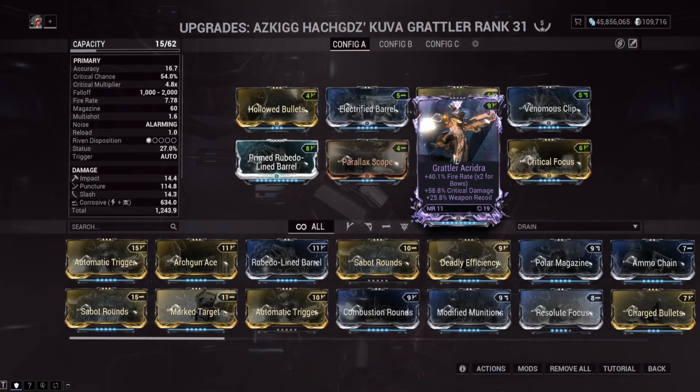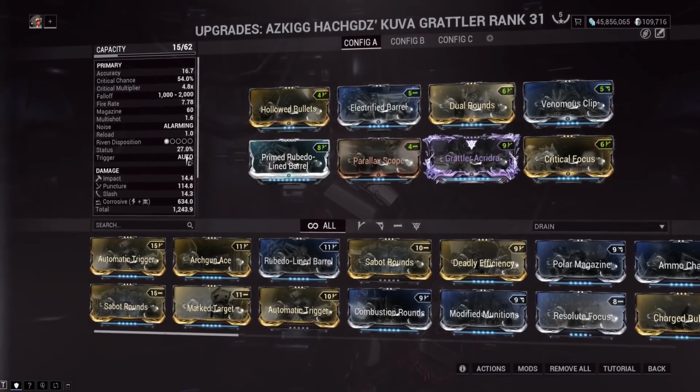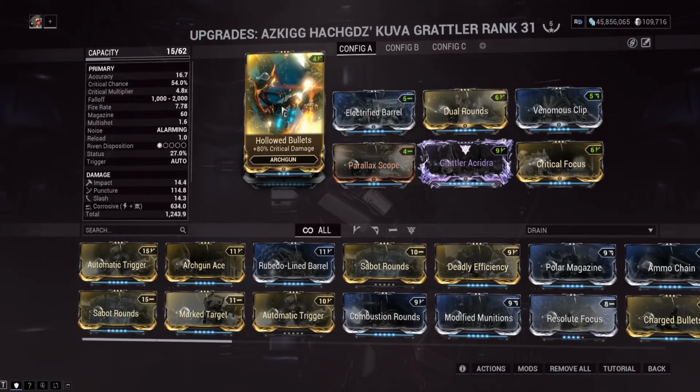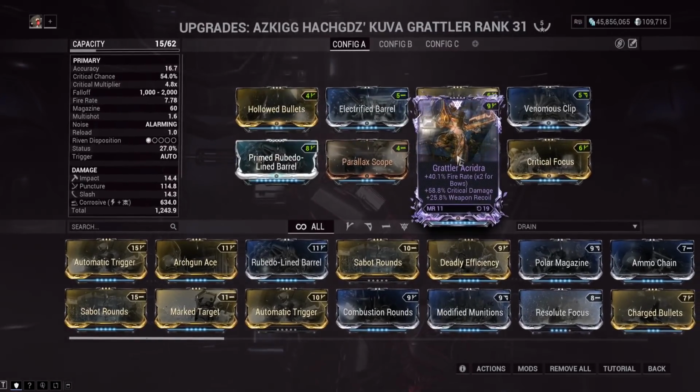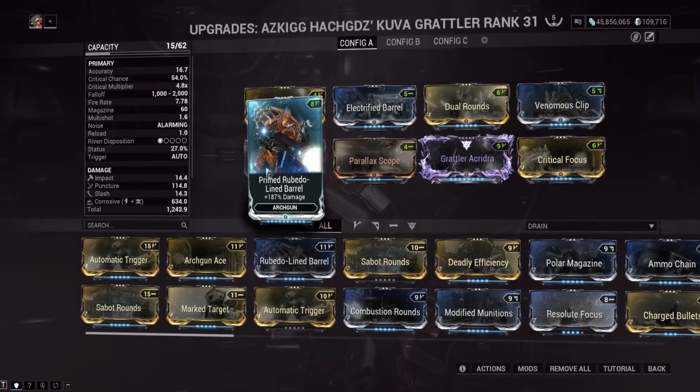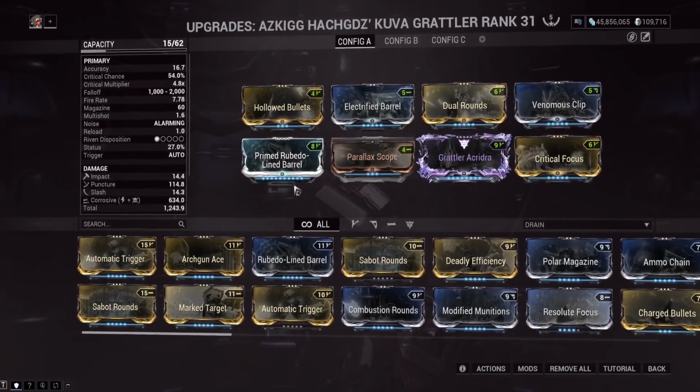It helps a little bit, I guess, but that's just because Arcwing gun mods are so weak. As you can see right here, Dual Rounds is only 60% multishot. Hollow Bullets is 80% crit damage. And our really low 0.5 disposition Riven has 58% crit damage. So these mods are very weak. At least we got a primed one, right? So yeah, you can make a Corrosive build work.